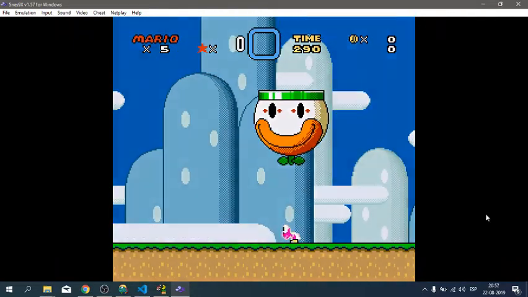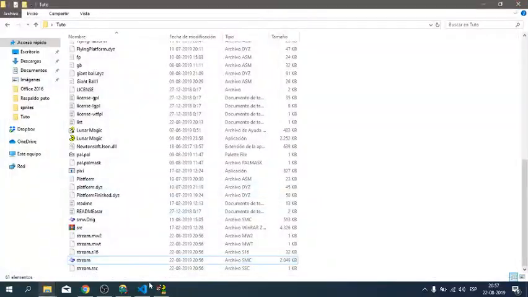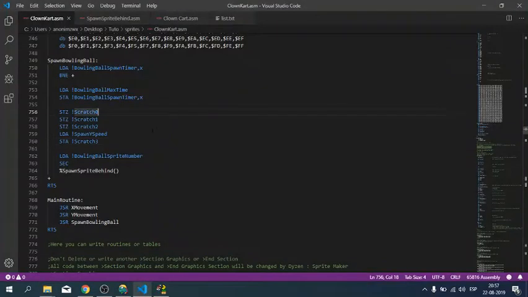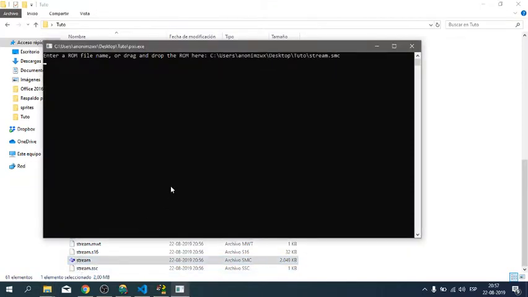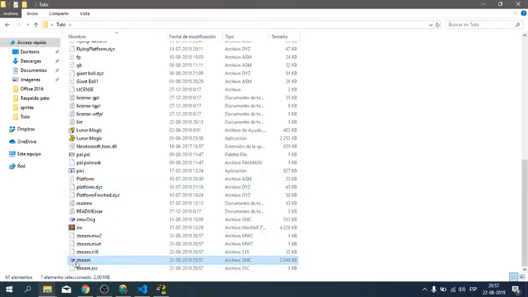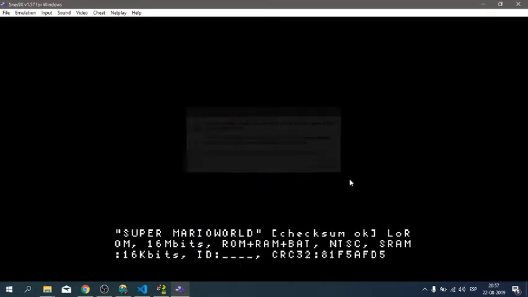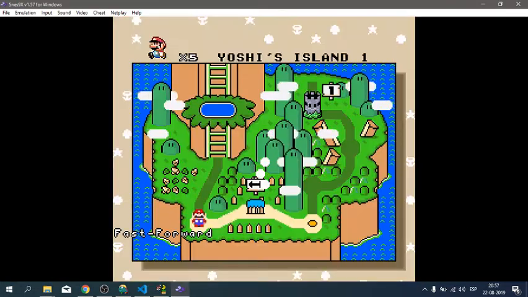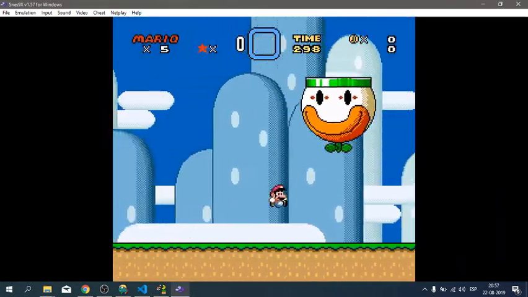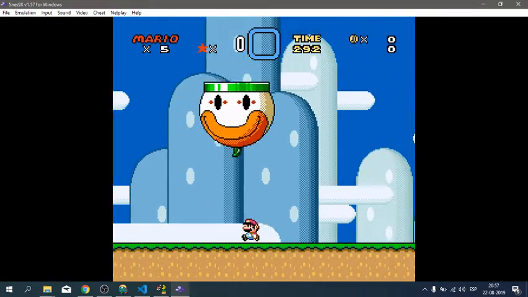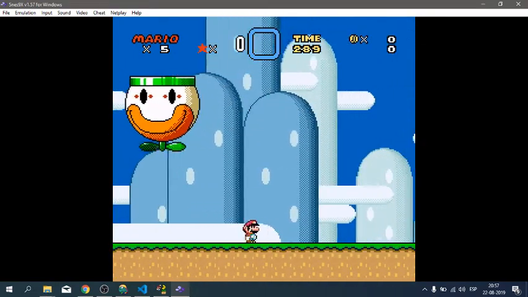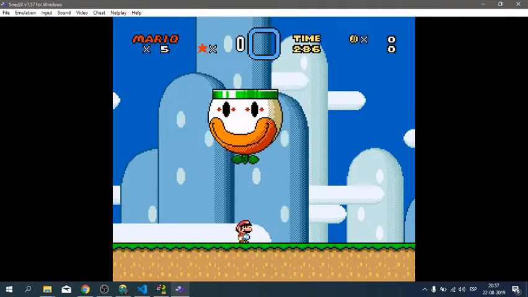Oh, I did something wrong. Oh, okay, it is a constant. Okay, now the sprite spawns a bowling ball.